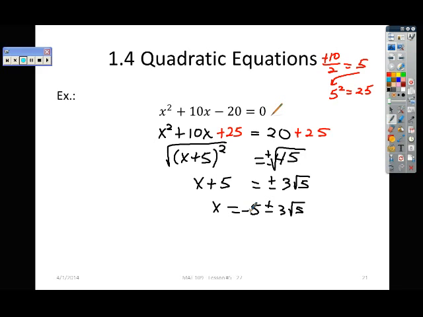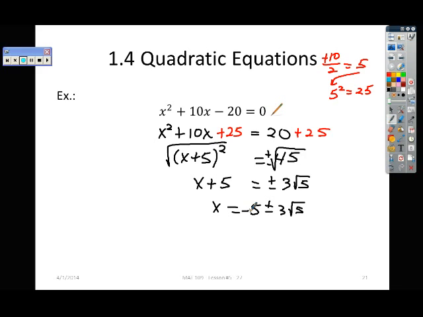Divide by 2. Everything, the whole equation. You can't divide just part of the equation. You have to divide the whole equation. Yeah, divide everything by whatever that number is, including whatever sign it has. If it's a minus 2, divide everything by minus 2. And then it would look like this.